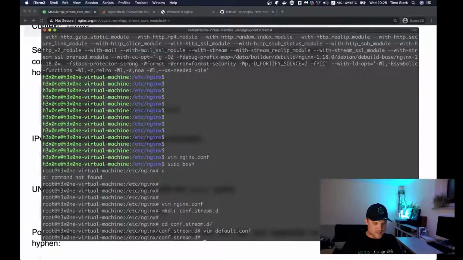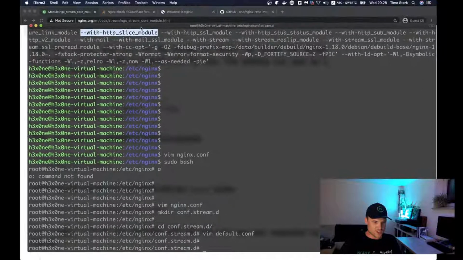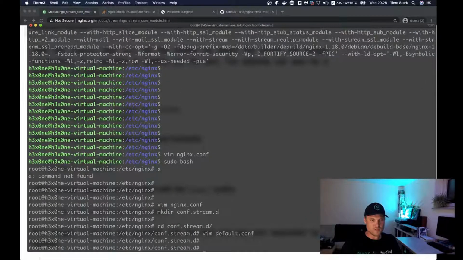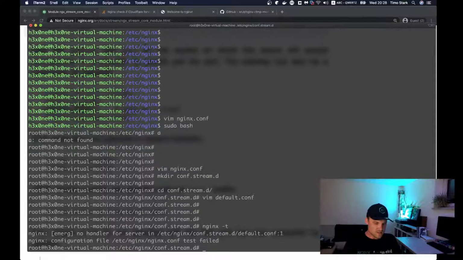So let's do this. And now we want to check the configuration, if the configuration is syntactically correct, or maybe we did something wrong. Doing this, you can run nginx -t, which will do the config test. And we have no handler for server in default.conf.